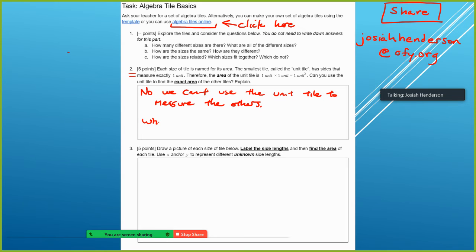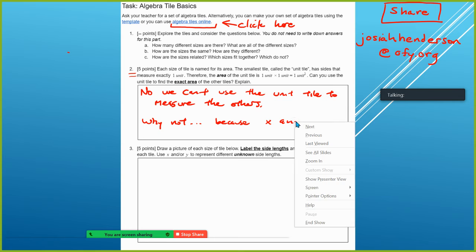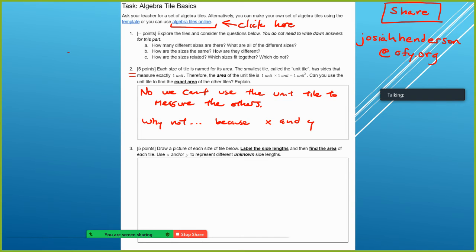Because X and Y are unknown numbers. They're not just like 1, 2, 3, or 4. And if they were 1, 2, 3, or 4, then we should be able to line up our unit tile and it would match up perfectly. So I'm just going to say because X and Y are unknown numbers.